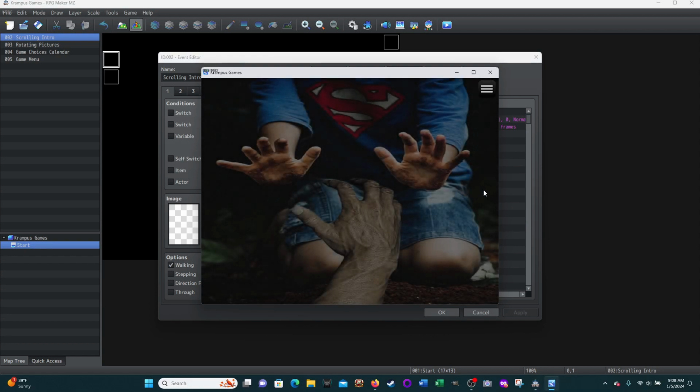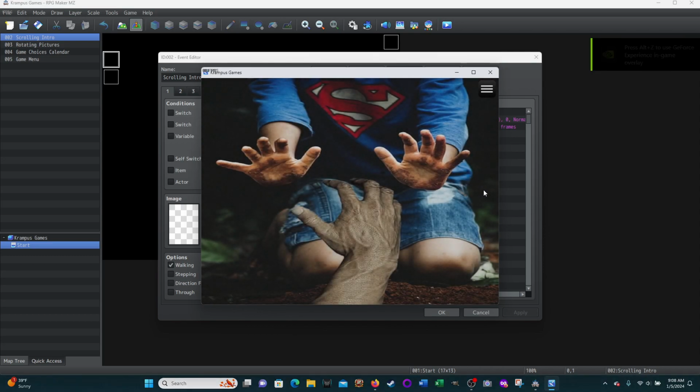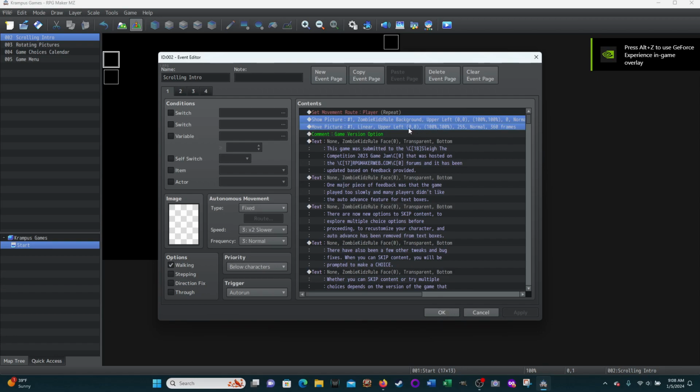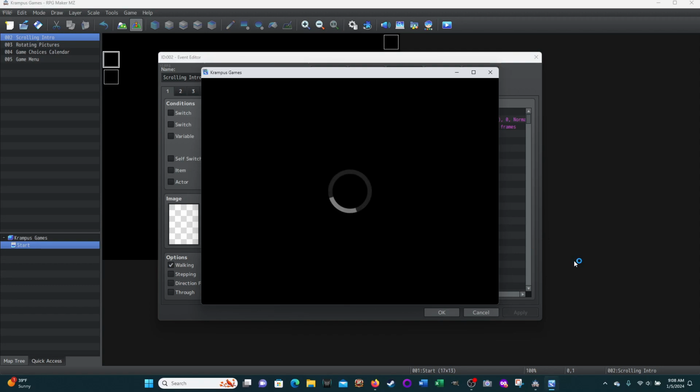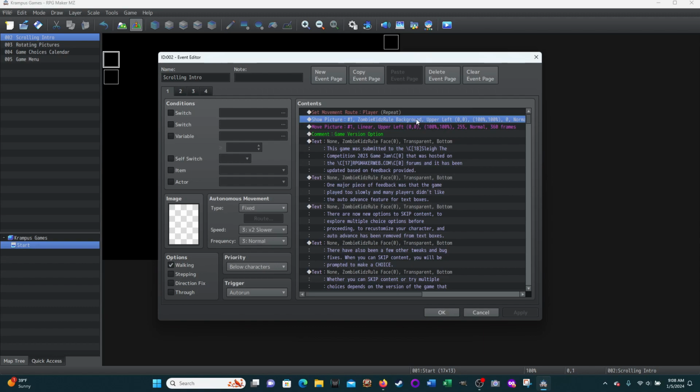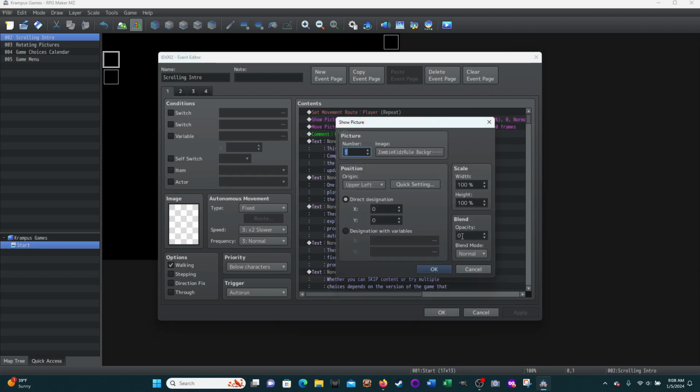And so all this is doing is a fade-in effect, and there's one limitation on this. So you do the show picture. Here's the first test, right? You highlight what you want and test. It's just going to show me the picture. Well, actually, no. It's not going to show me anything because the picture is set to 0 opacity. So it's basically invisible, because I want it to start from not being visible and then slowly fade in.